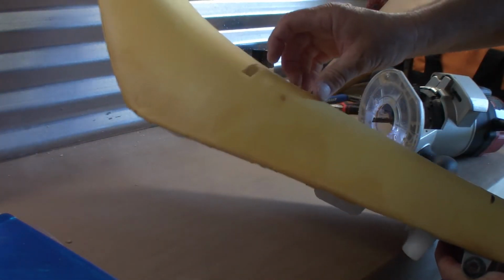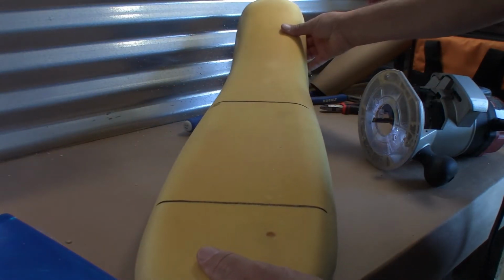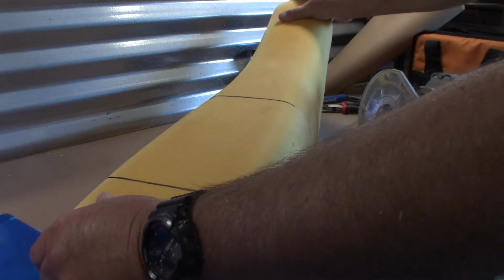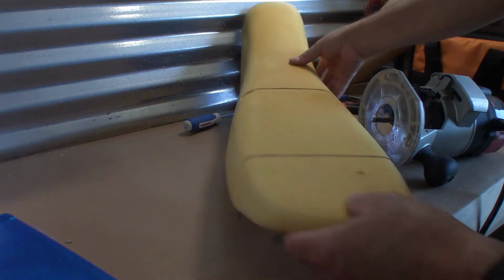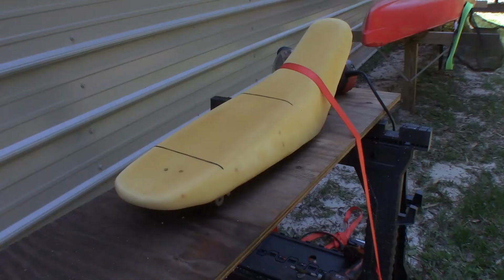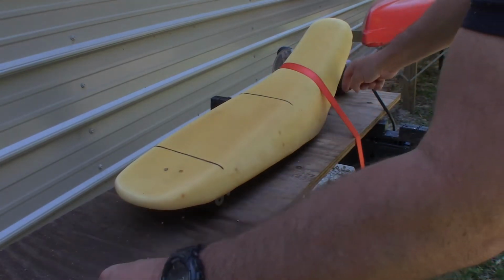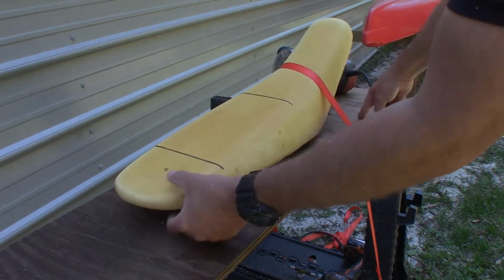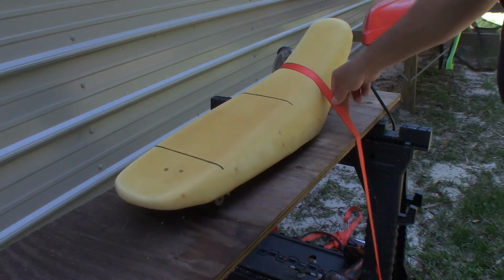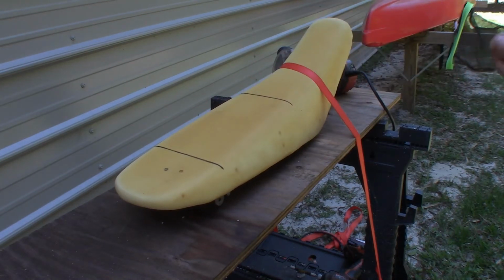That seems to be cutting real good, but it is going to be messy. I'm going to have to stabilize this thing a little bit. So I'm going to set this up outside, get this strap done somehow, and we'll get back at it. Okay, so I've got this board screwed to the sawhorses. Screw through the back here, 3-inch screw. Wasn't long enough for up here, so I put a strap. Should be a good working platform. Get some earplugs and protection cord. Be right back with you.